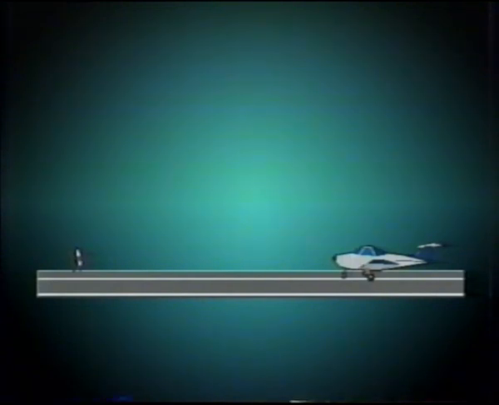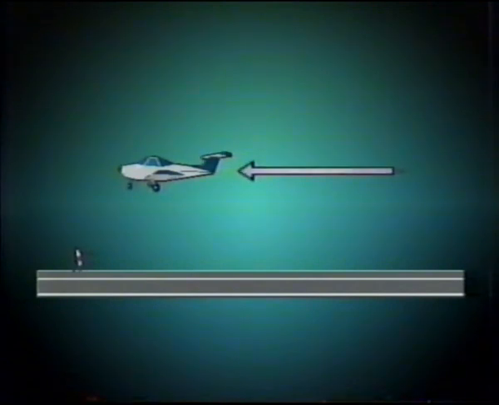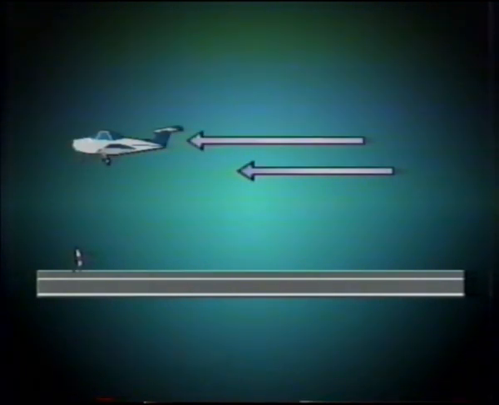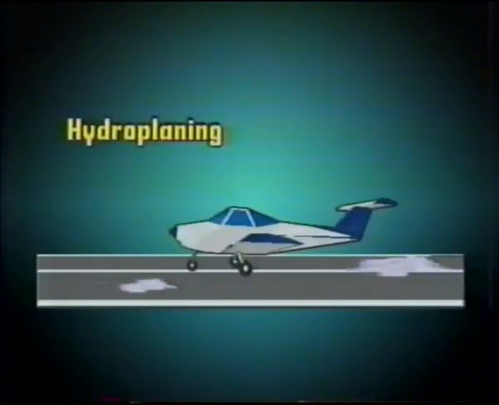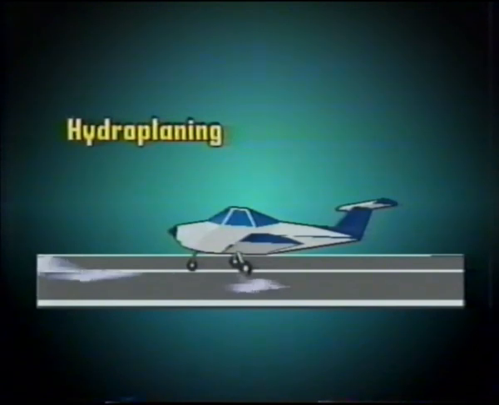It is possible to have a situation where there is no measurable wind on the ground, but enough wind above ground to affect your climb. Whenever you have a no-wind condition on the ground, use a takeoff procedure that makes allowance for a tailwind shortly after takeoff. If you are taking off on a wet runway, beware of the danger of hydroplaning.